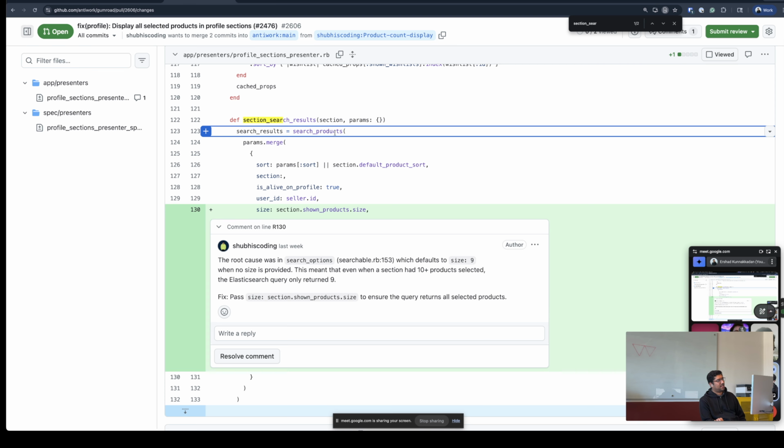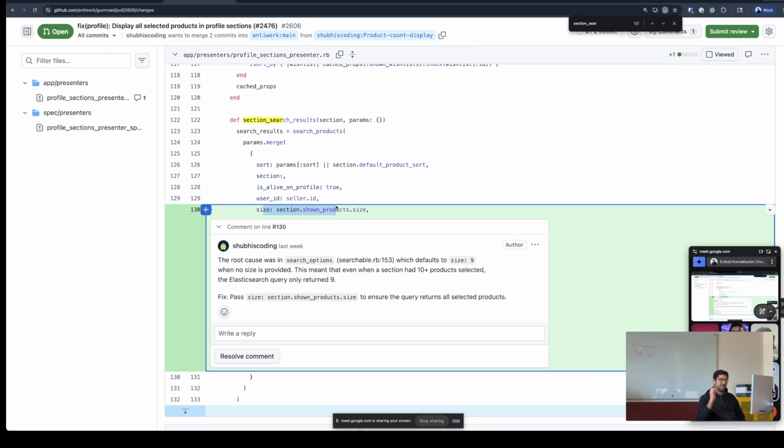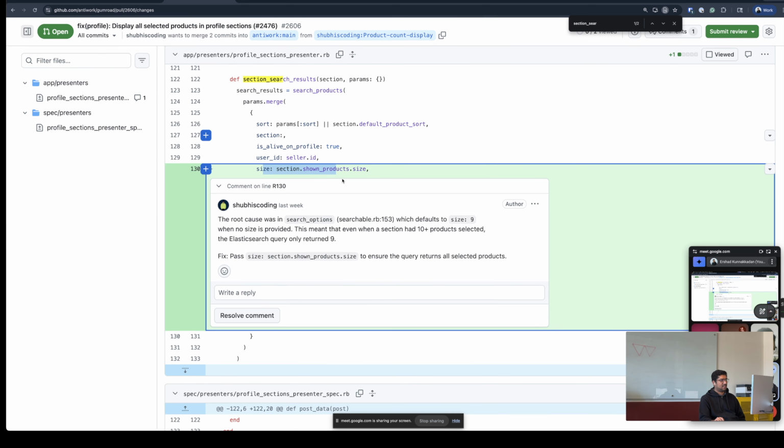Interesting. So, if we mention a size here, would that mean we would be fetching the full list of products in the first search result itself without any pagination? So I have just looked at this again, and hang on. The search results is used in two places actually. Right. So if we do this, we would show all products without pagination. If we already have pagination, then that's probably what we want. There's probably a reason for that. So we should probably try and fix it instead of just showing all of them.